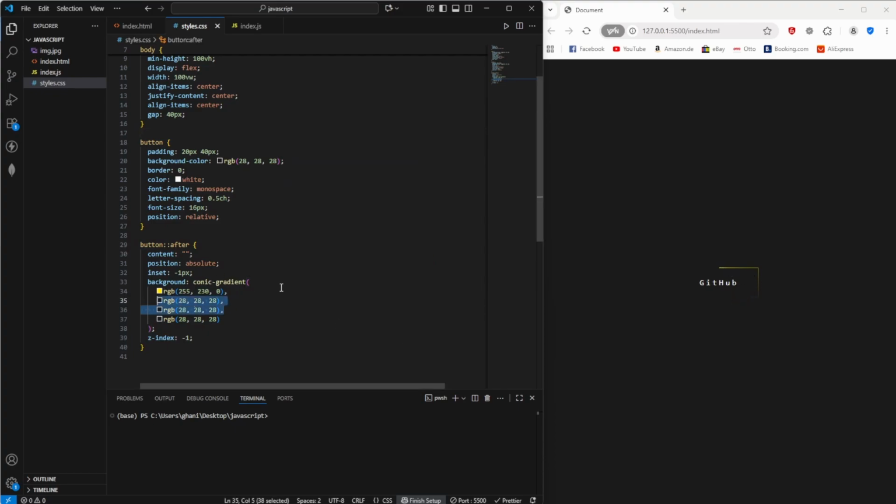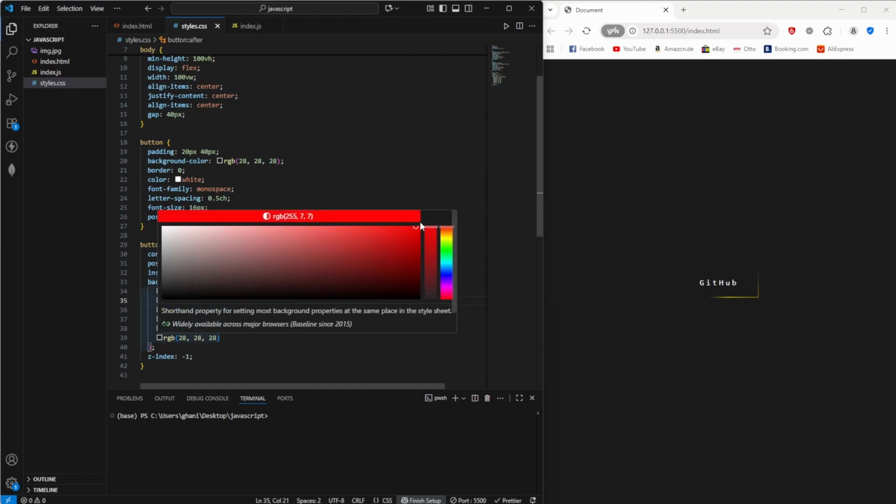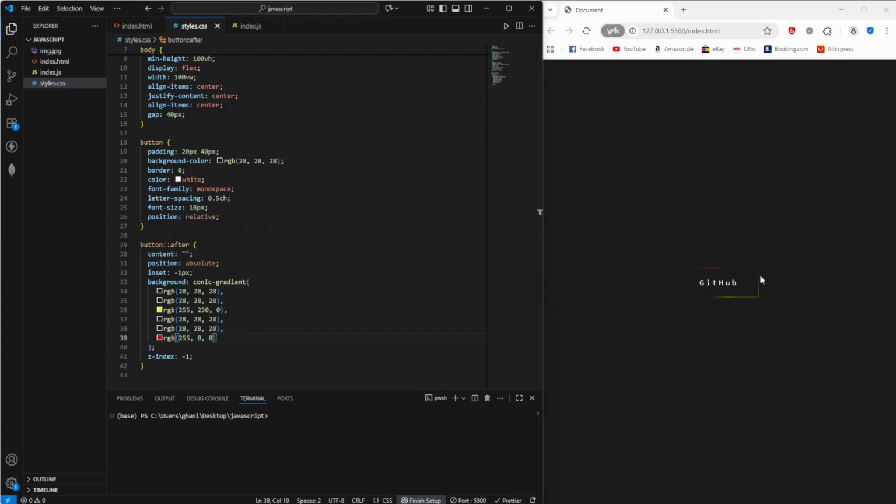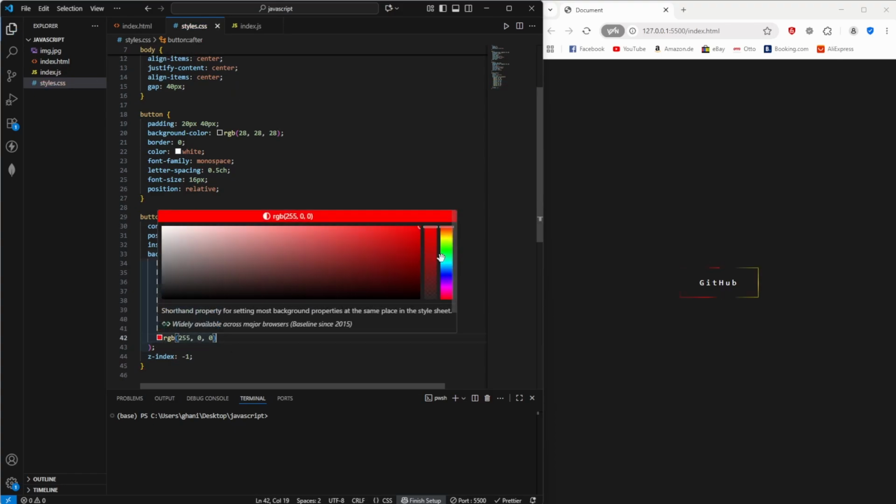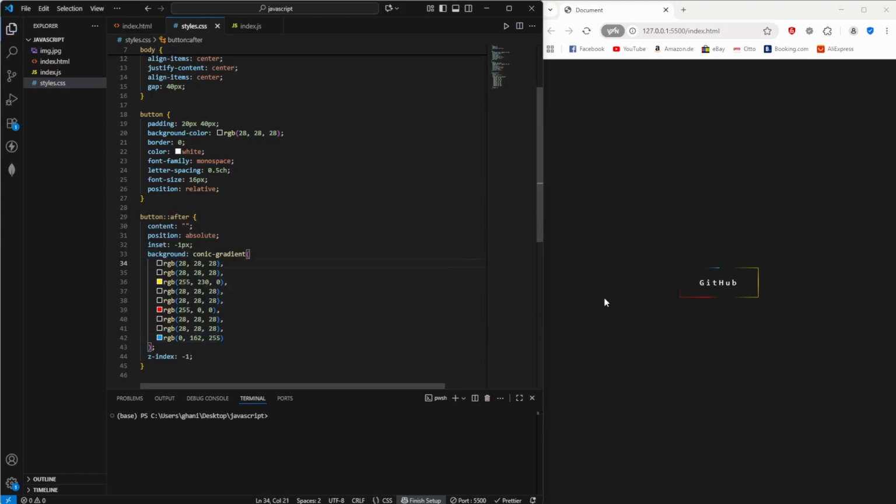Now we could obviously use some more background colors like this. And as you can see, by changing between background color and regular color, you get this effect where it looks like it is a border that stops and starts from time to time. So if we would use red here, for example, it would look as if we would have a yellow border, then we don't have a border from time to time, even though we have somehow a border that is just the border color of our background. And now we have a red border again, and now we can copy this once again and paste this here, and we could go for a blue border for the last element, for example. And now we have this effect basically.